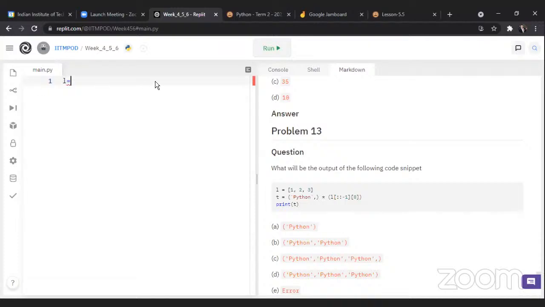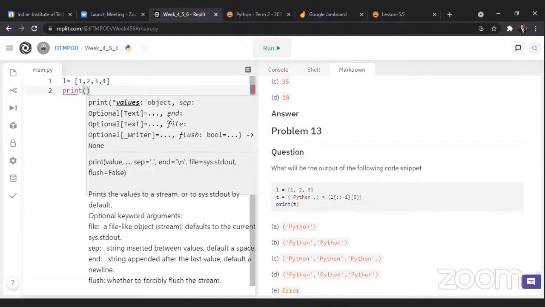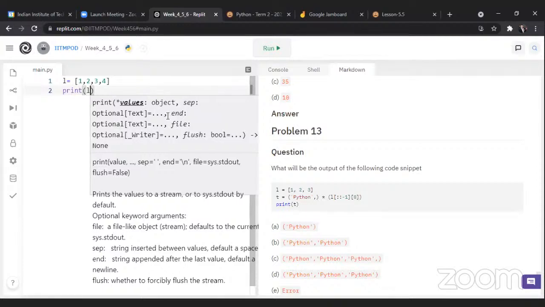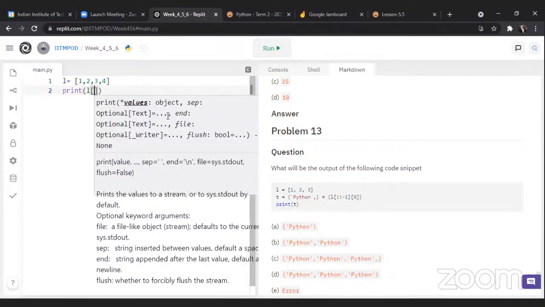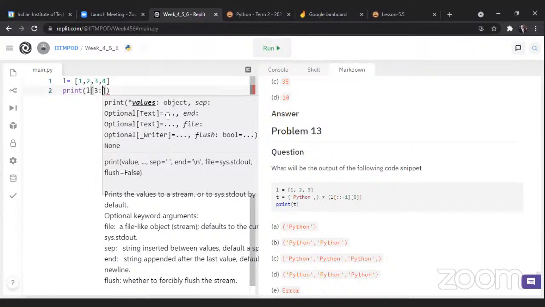Yeah, okay. And now I'm doing B is equal to, directly printing inside the print. Yeah, square brackets, and there I'm doing 3 colon minus 1 colon minus 1.